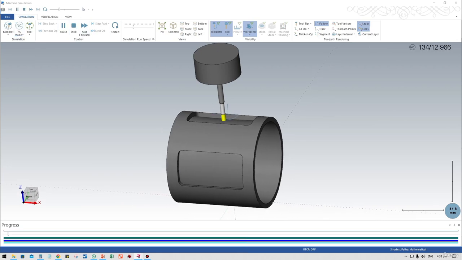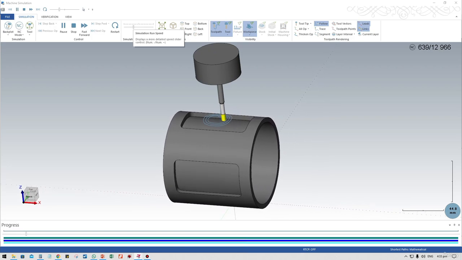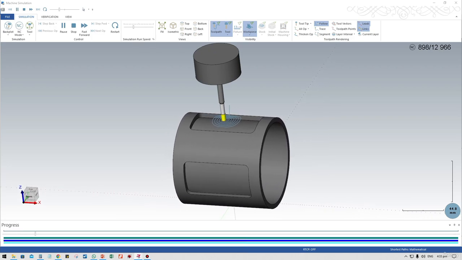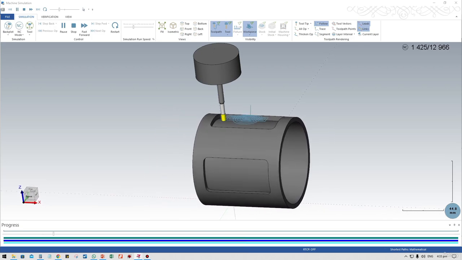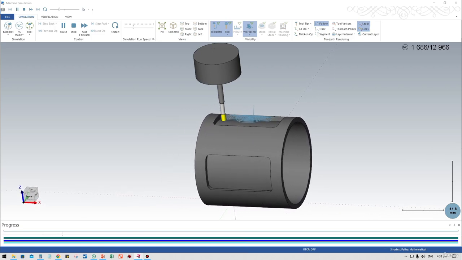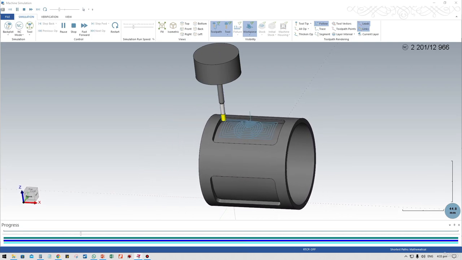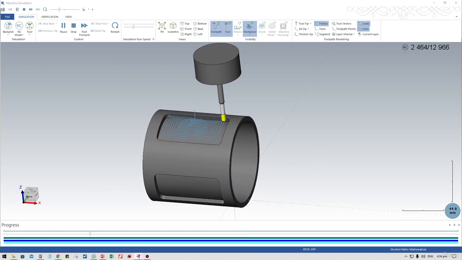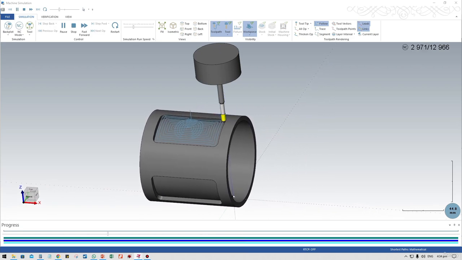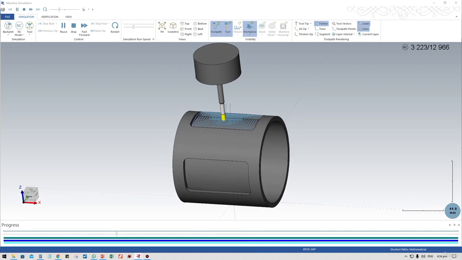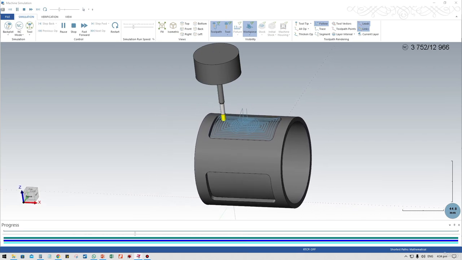Click OK. So this is how the multi-axis toolpath works. It's simultaneously using the X, Y and Z axes and the C axis and the A axis. This rotation is the C axis, or if we have the X axis in this direction and it's rotating, you can say that it's all about the A axis rotation.